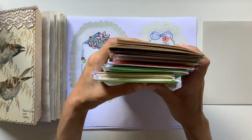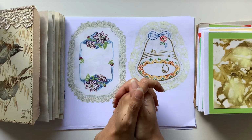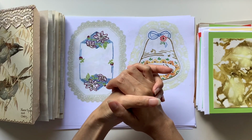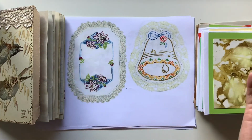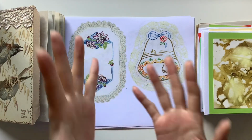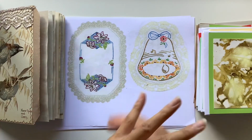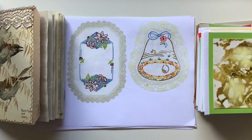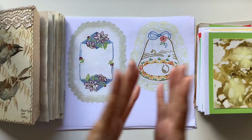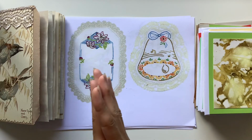These are beautiful. A little sneak peek of something you might get in your mystery pack if you are so willing to purchase. I had a cut-off date of end of Feb for people to send items in, just so that I wasn't waiting till the end of the year wondering, is anyone donating? I'm not sure what's happening. So I put it to the end of Feb just to gauge how many people were interested and if anything would come in at all. And now that I've seen there's quite a few people interested, there's lots of donations coming through, and people are still asking about it, I'm going to leave it open maybe until the first half of the year, maybe more.